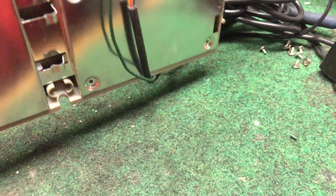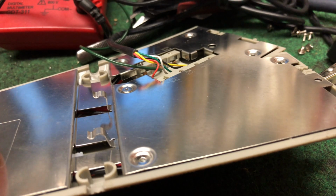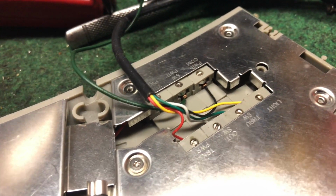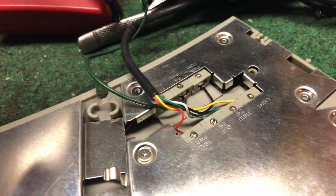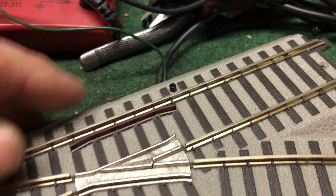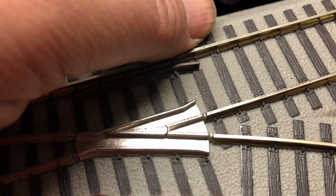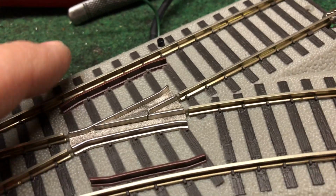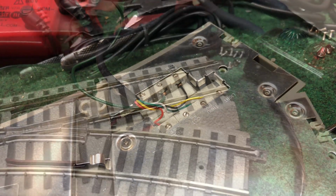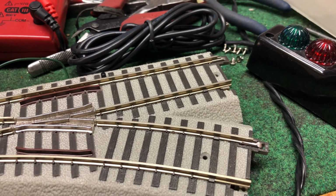So I go back to the underside, so flip it the other way, and perhaps I should remove command power. So I'll try that. But I also noticed when I was flipping this over, there's a switch here. Don't know what that does. I can click it, but nothing appears to happen. So let's try removing the command power. I'll be right back. I removed the black wire from the command power lead and everything went dead. So that's apparently not the answer.